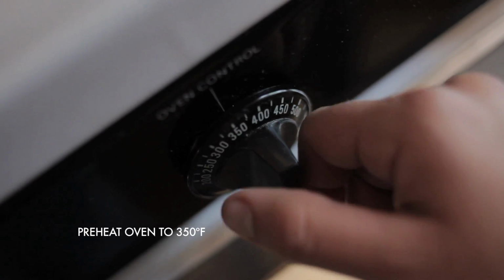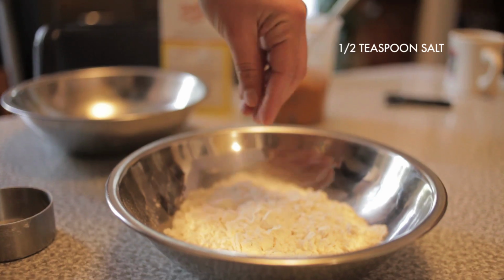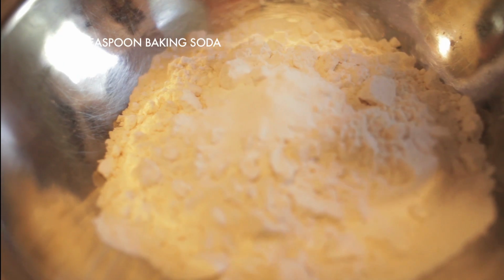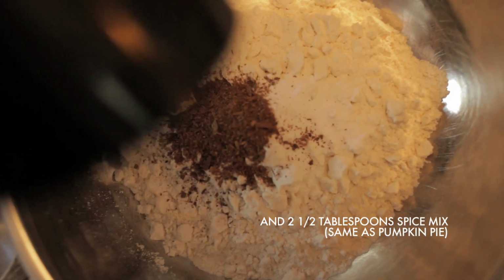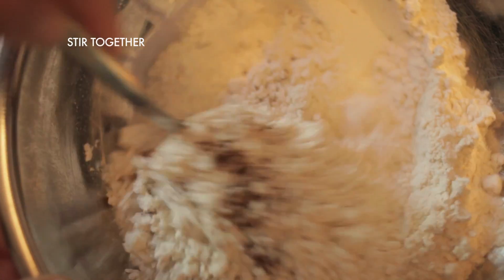To make these pumpkin whoopie pies, preheat your oven to 350 degrees. In a large bowl, combine 1.5 cups of all-purpose flour, half a teaspoon of salt, half a teaspoon of baking powder, half a teaspoon of baking soda, a tablespoon of cinnamon, half a tablespoon of ginger, and half a tablespoon of cloves. Whisk this together.